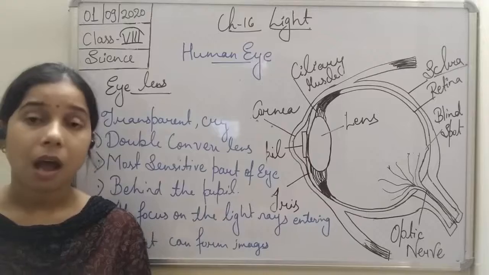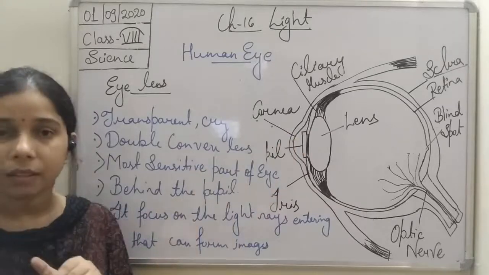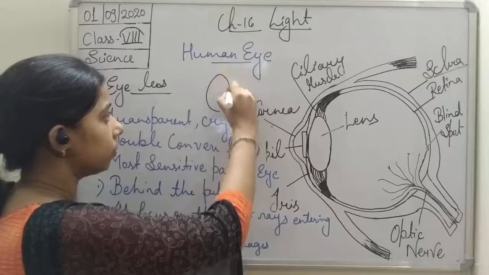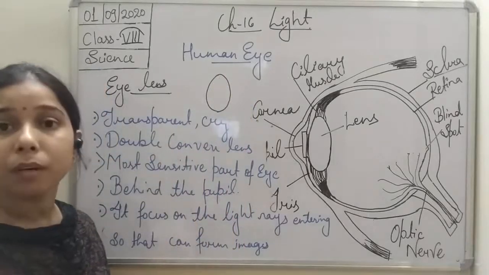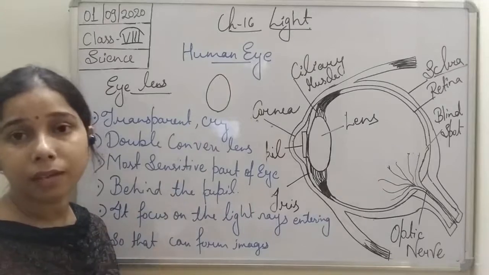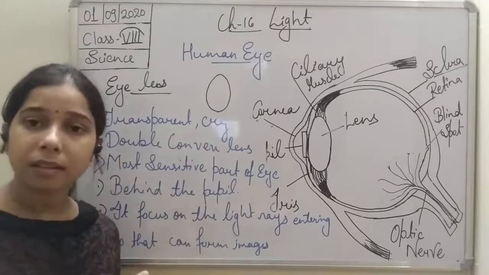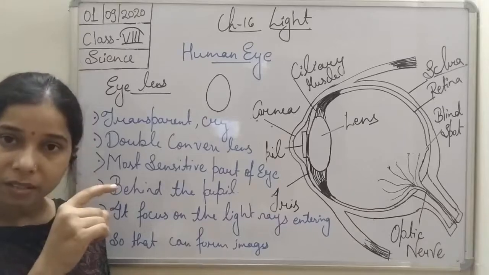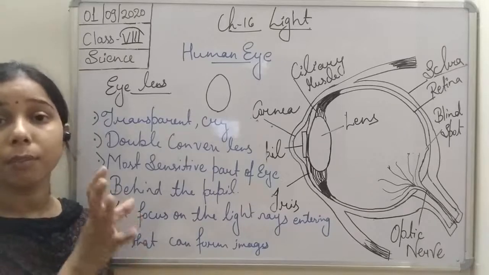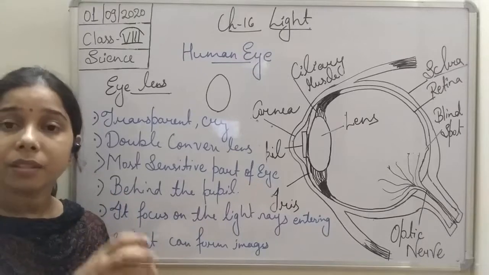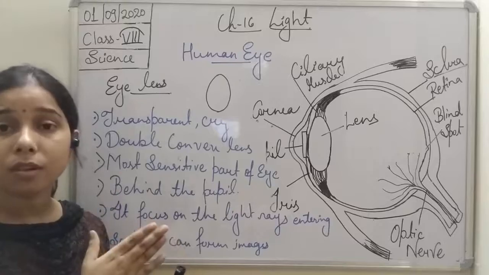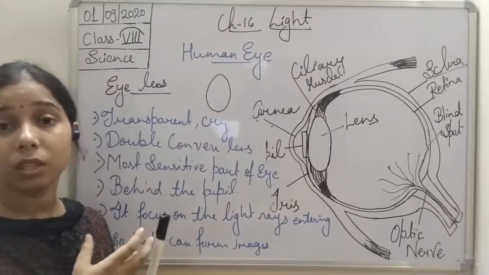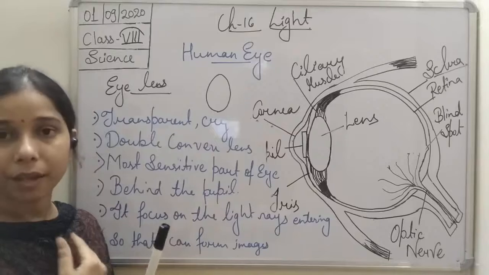How? When the ciliary muscles contract, at that time the lens of the eye becomes broad. So when the lens of the eye becomes broad, it will focus on the light ray which is coming from a nearby object. You can understand it: when the object is kept nearby to the eye, at that time the ciliary muscles contract. When the ciliary muscles contract, the lens becomes broad, becomes thick, and because of that it can focus on the light rays coming from the nearby object, or we can say it will be able to see the object present nearby to the eye.